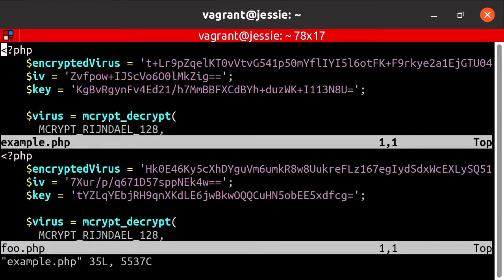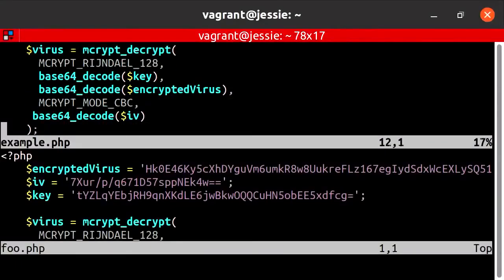This is another way of making it harder for the antivirus system to work out what's going on, because the payload is different. Has anybody here ever tried to remove an infection from a WordPress site? You know the first line is almost exactly the same every time, because they encode it once and they infect every file with the same thing, which makes it relatively easy to remove the infection. This way it's going to be harder, because you don't have the same thing to search for. You've answered my question already.